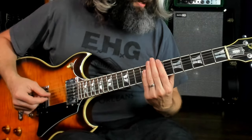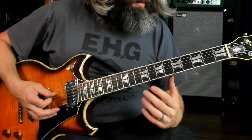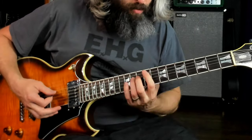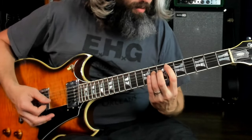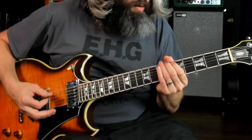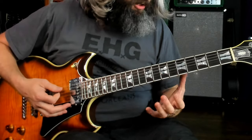So then the next riff here, also really cool, using some really doomy intervals, goes like this. So then again, just really doomy intervals here.